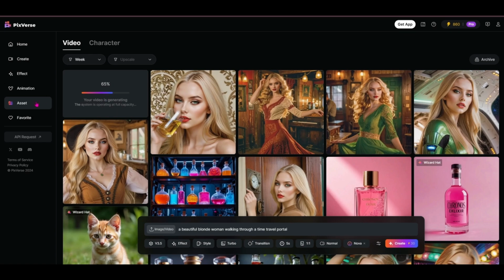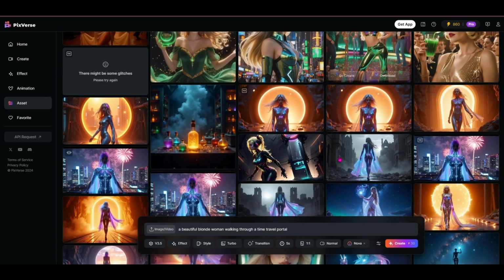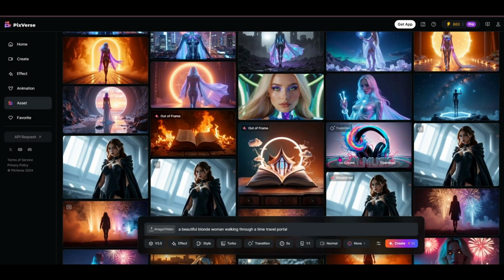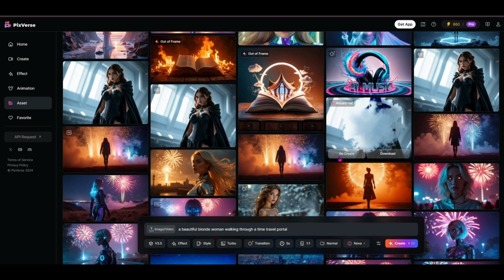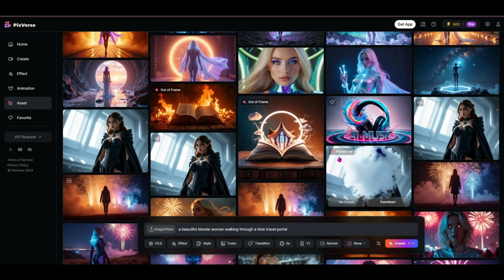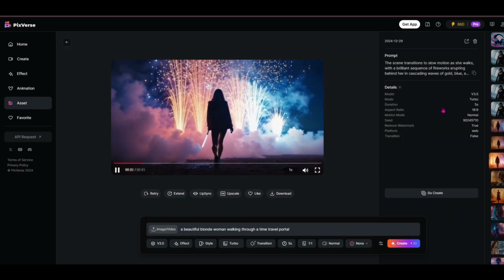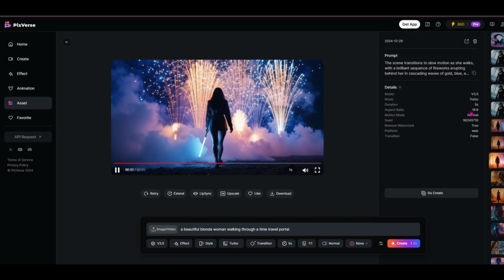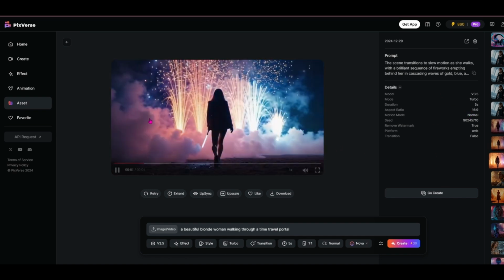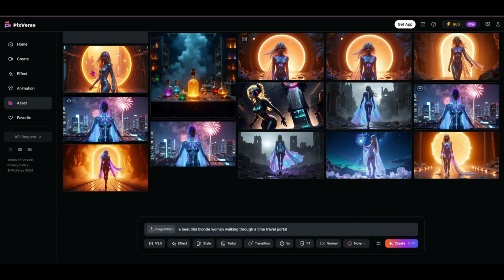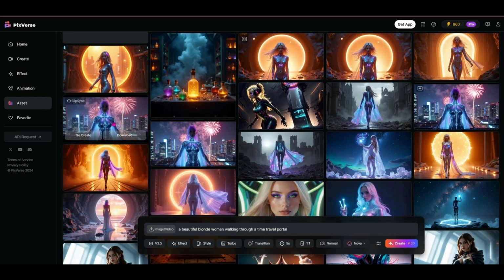And while we're waiting on that to generate, let me show you guys a couple of the 1080 generations that I was able to get. So you saw a few of them in the intro. Here is, for example, one of them. You can really see how smooth these motions are.